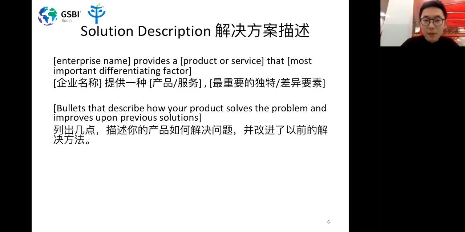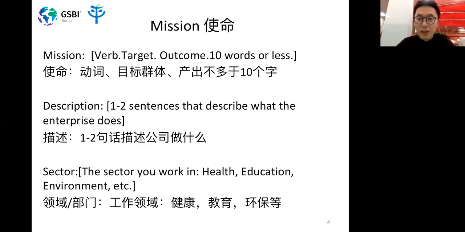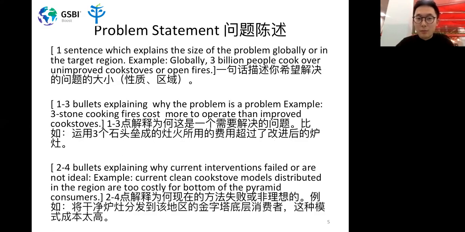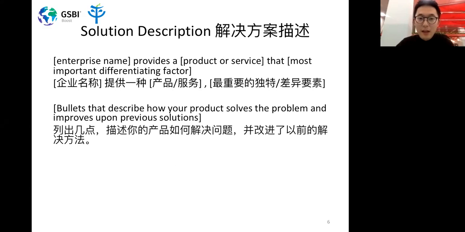So this can also be a very strong standpoint for the impact investor to see why they invested in your social venture, and not in the other existing competitors. So these three, from mission, problem statement, and solution description, can be a very good beginning to really impress the impact investor, to let them know you are doing the right thing.